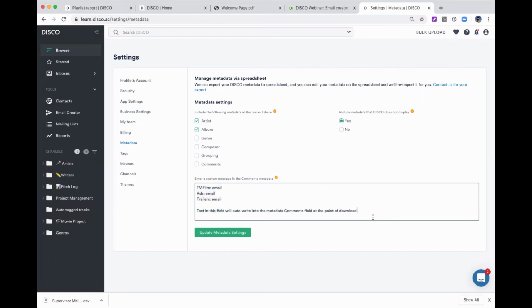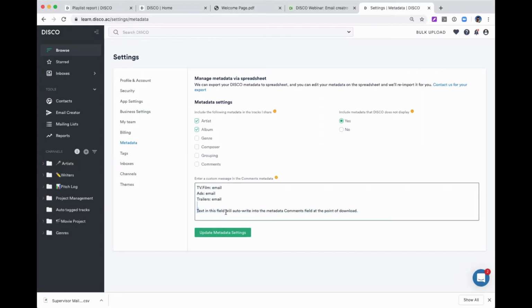Yeah, so this is the comments metadata field on all of my tracks. By filling this out, it automatically writes this into the comments when those songs are downloaded. And obviously, if I create the playlist, it writes my information. If Katrina creates the playlist, it'll write whatever she's put here in her settings.